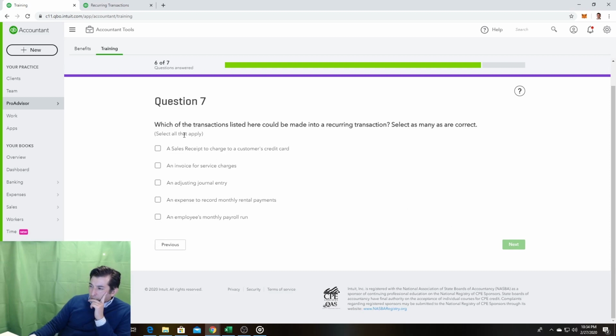Which of the following transactions listed here would be made into a recurring transaction? Select as many as are correct. Sales receipt charged to customer's credit card, an invoice for service charges, an adjusting journal entry, an expense to record monthly.